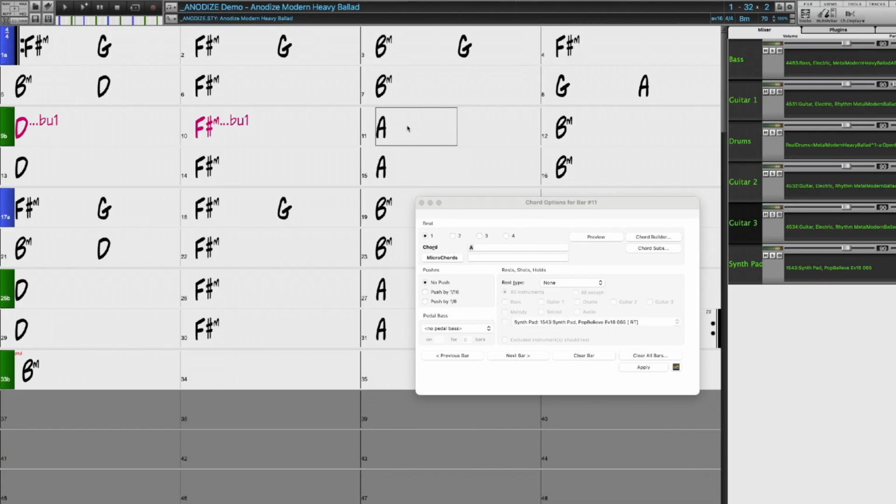So I'll try that at bar 11. I'll type A for the chord, and then three dots to indicate a hold, and now B again so that the bass track will just continue playing and not play just a held chord. And now I'll also type in G, so at this bar, the guitar that's actually on the guitar track will start playing normally as well. And then I'll also type U1 again so that the synth pad continues to ignore the hold. And you can see that even though I've now entered it in just by typing it here, it's also added all of that information to the dialogue here as well.